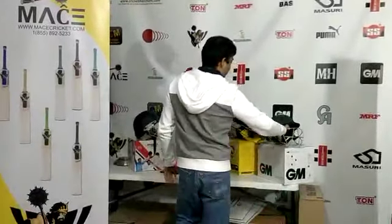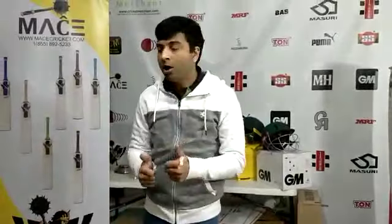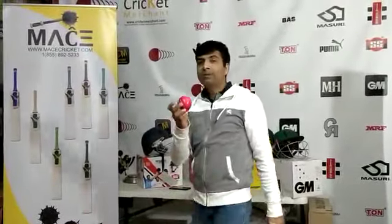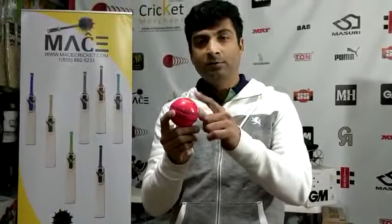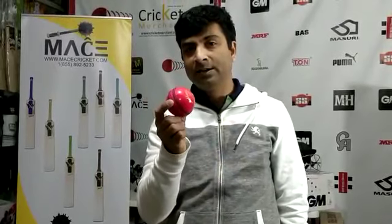Overall, the reason I wanted to do this is to give you guys an idea of the importance of this cricket ball. The damage of this ball is more when the seam hits your body. If the ball surface hits you, the damage is less, but the maximum damage occurs with the seam, and you will end up getting stitches or surgery. You never know. It's because of the seam. Make sure this ball does not pass through your helmet grill. That is the reason I'm recommending you buy something that's not adjustable. Buy a helmet where you cannot adjust the grill. You may have to adjust your stance, you may have to adjust your view. That is more important because that's your life.